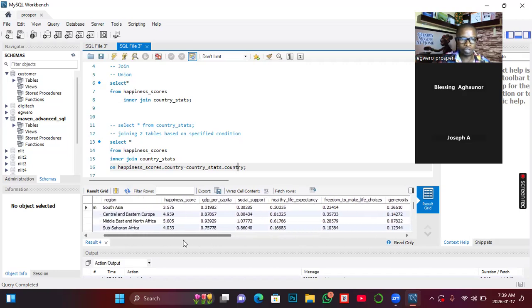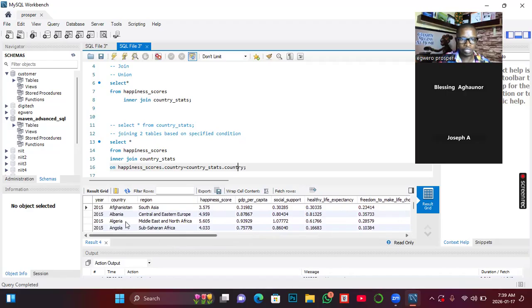Let's trace it to the other country. You see that it aligns. Because if you do not specify this condition, the country may not be aligned. So that's why I told you it depends; sometimes it's difficult to have a data structure that supports all this that we are learning.